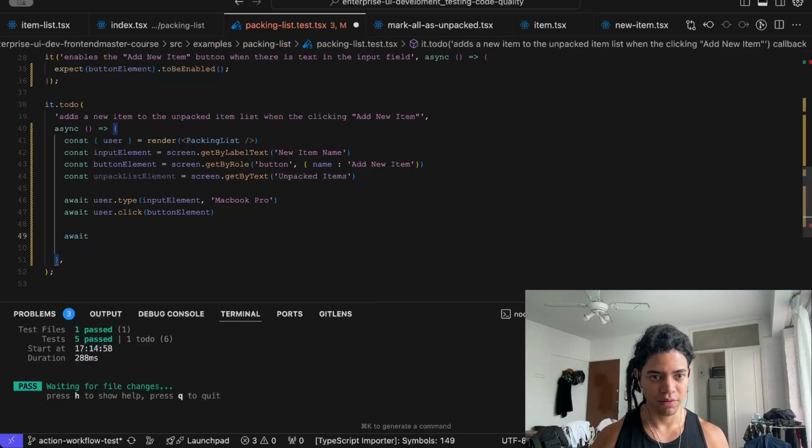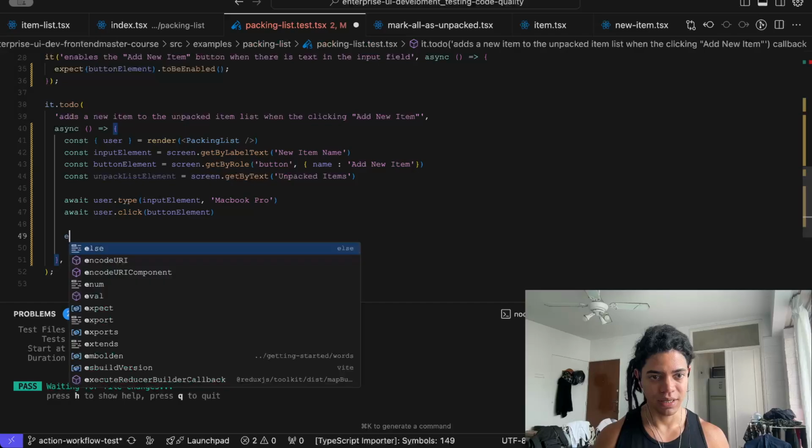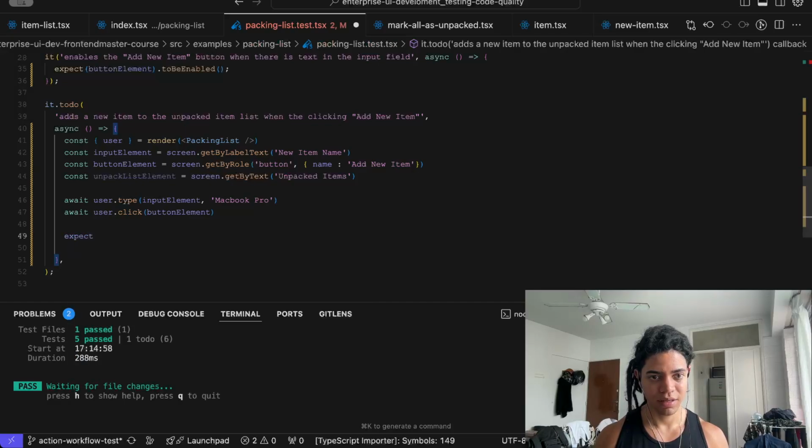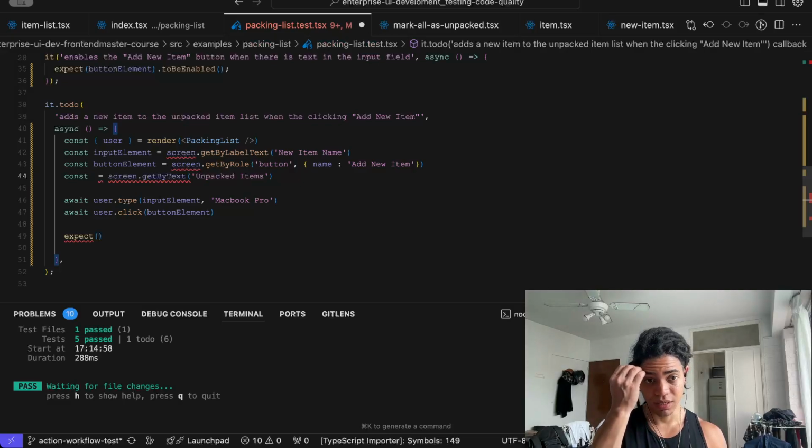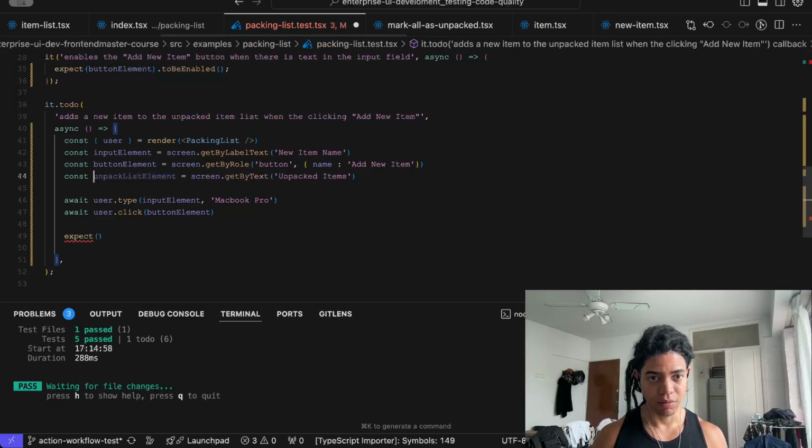You say, hey, let's go to a wait for, or in this case, it's going to see, hey, I expect that instead of unpackaged element, the unpack item element here exists.